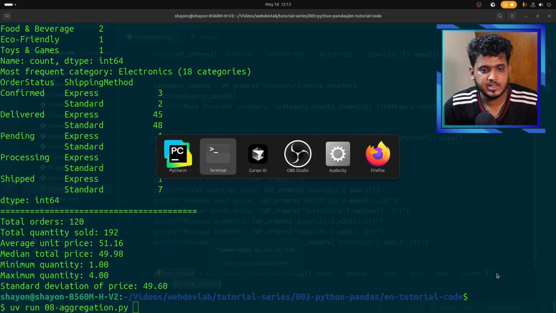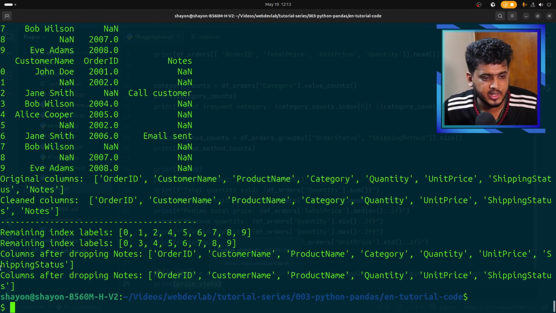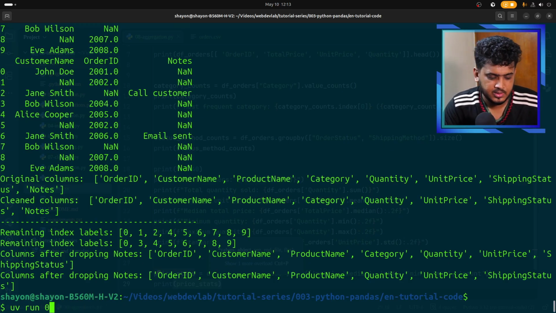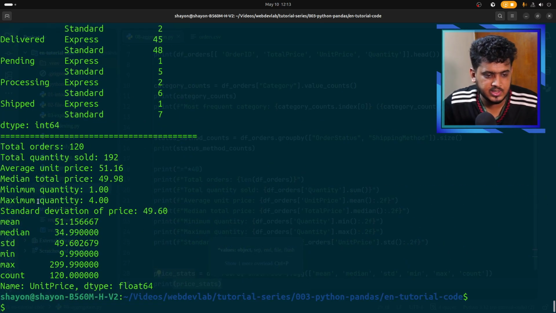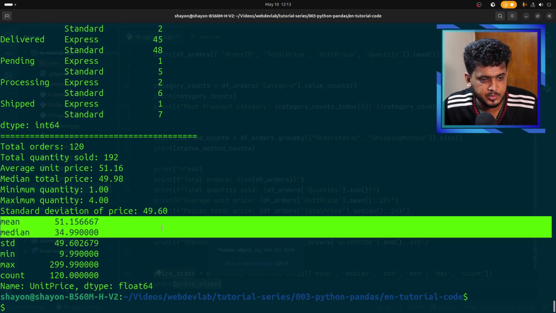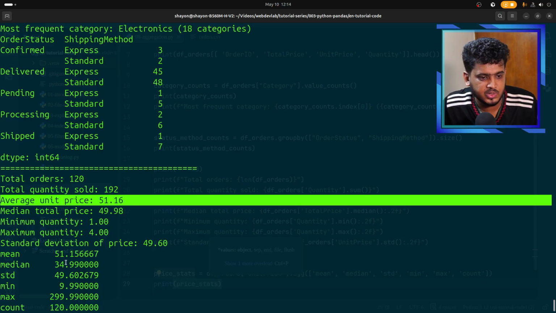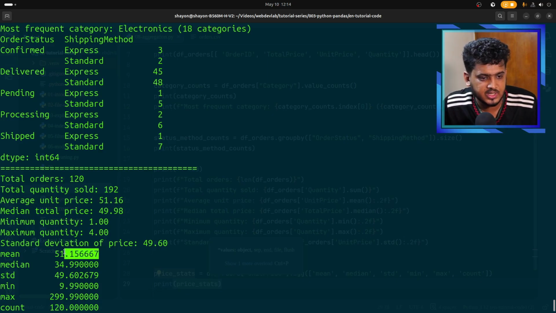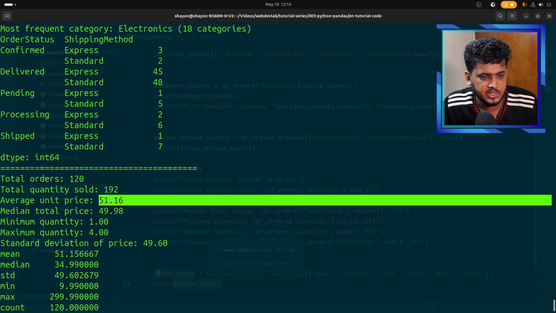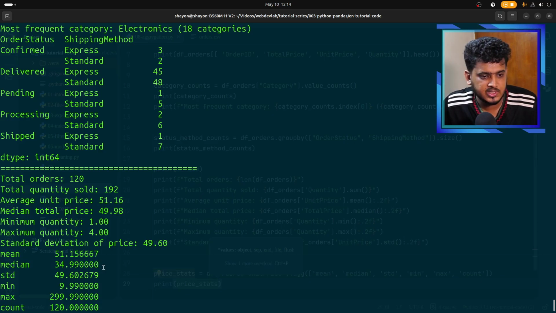Let me print the price stats, and run this file again. Actually I am running another file. Now let's run this again, and here we got mean which has matched with this mean, the average 51.16. This is the fraction number we got in here, and median is 34.99.